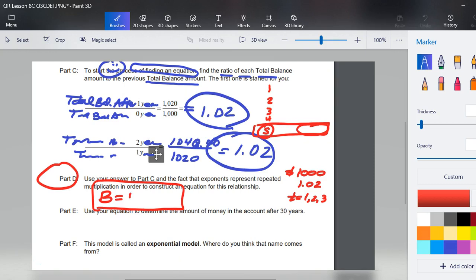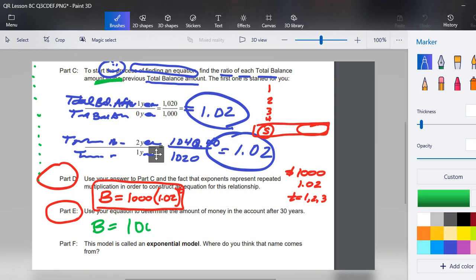The equation that's going to work is when you take your initial investment and multiply it times this common ratio to the t power. With that in mind, use your equation to determine this amount of money after 30 years. Remember the smiley face up here? There's got to be a better way. Our balance for 30 years, where we don't have to do year 1, year 2, year 3, year 4, year 5, year 27, year 28, year 29, year 30.